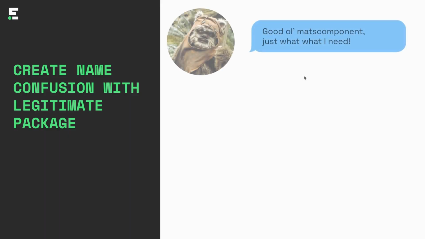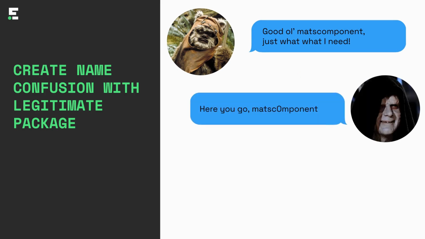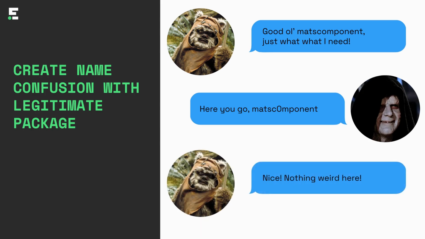Or maybe there's something like name confusion attacks. Like if there's something that says Matt's component, but the O in component is changed to a 0. And if you're just quickly, okay, let me grab Matt's component because it does ABC, I need it to, oh, okay, this looks good, let me go ahead and grab it. But mistakenly, you grab Matt's component that has a 0 instead of an O in it. That's a name confusion attack, essentially, where something looks like what it should be, but actually somebody switched the letter, and it's a completely different component than what you actually realize, right? These kinds of different attacks, other than just CVEs, have really changed the risk landscape when it comes to specifically security, right?